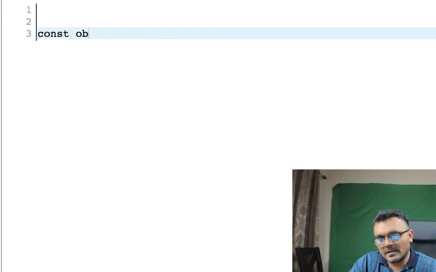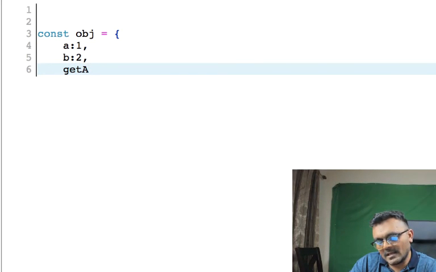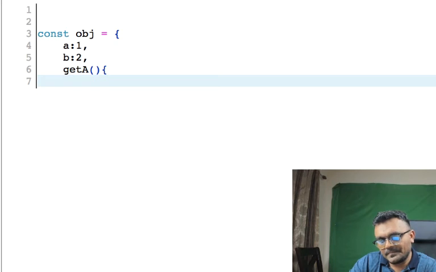Let's say you have an object which is pretty much the same as before, 1, and then you have a get a method which nothing but just console logs this dot a.